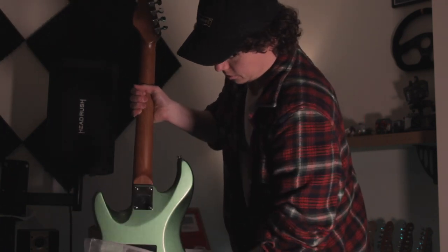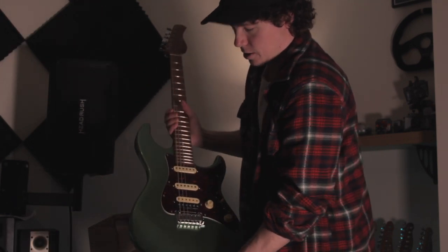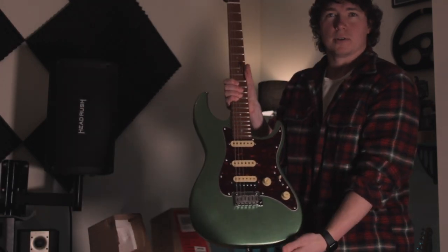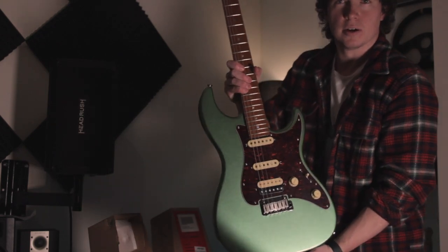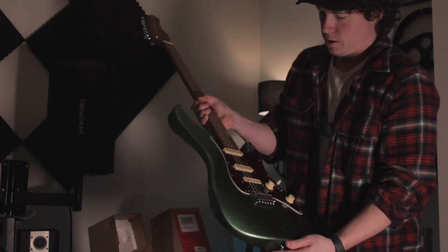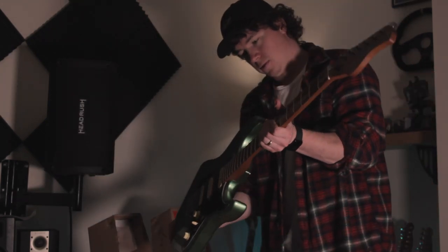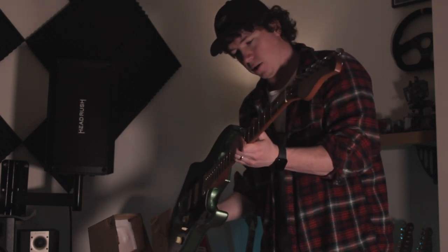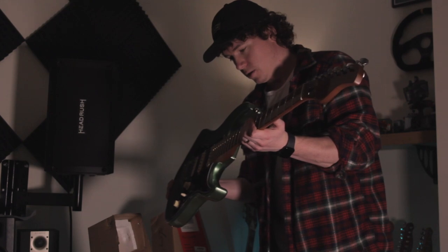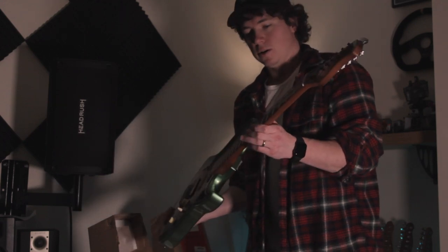There we go. Straight away, the finish looks awesome. It's the metallic Sherwood green finish. We'll get some better angles of that in a minute. That looks nice. Action looks super high. That's extremely high, actually. I won't adjust anything yet. I'll do a playthrough first without adjusting anything.